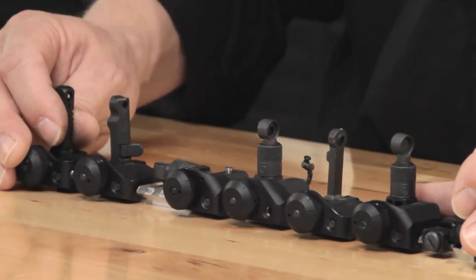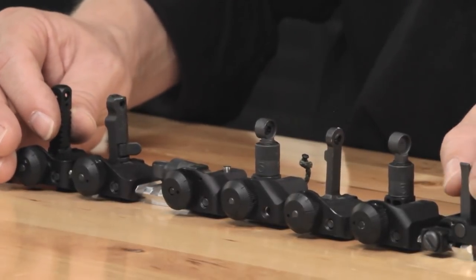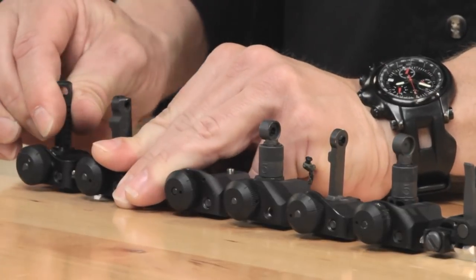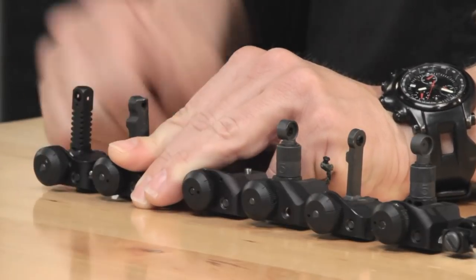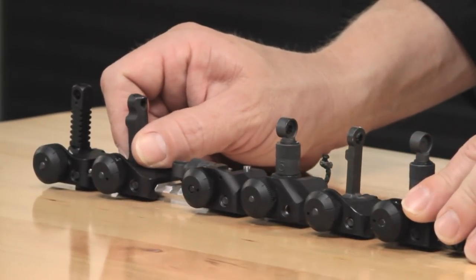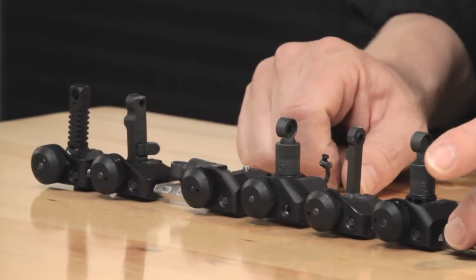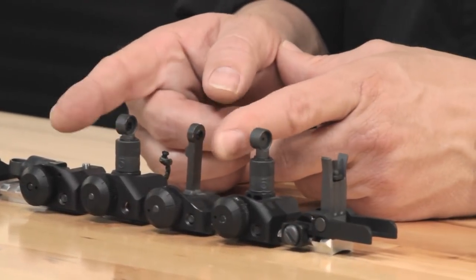Some early discussion was basically around the aperture size, and there's never really been a clear consensus on the aperture size. So we did some development early on with multiple aperture sizes, mechanically adjustable. We had one with four different aperture sizes where you could rotate the post, and another with two different aperture sizes that you could deploy through a mechanism. Eventually, we would actually just settle on a removable plastic insert.